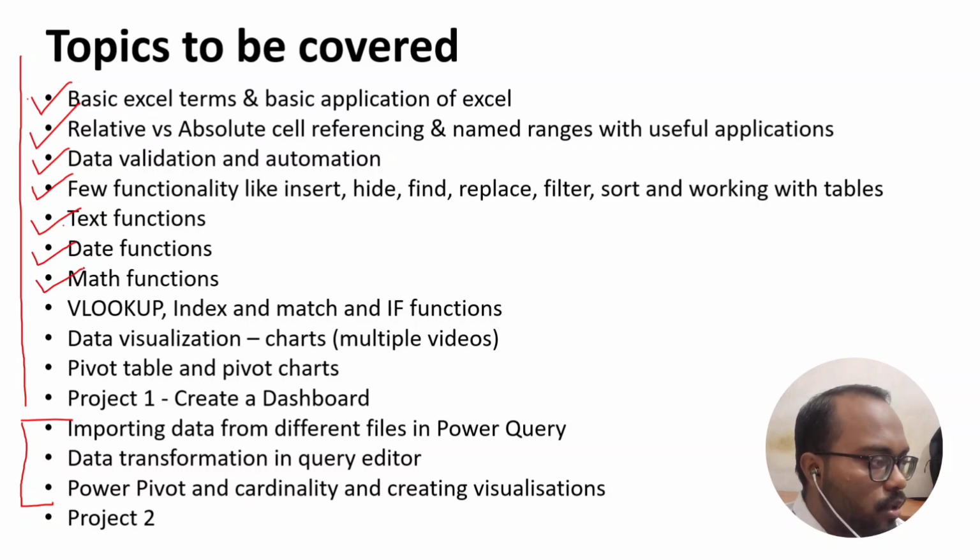Then the most important and most useful function in all businesses, that is VLOOKUP. This is the majorly used function of Excel, so we will be learning that. And another substitution of this function is INDEX and MATCH, that is also very important. Then we will move on to IF functions. Then also we will learn data visualization, that is different types of charts.